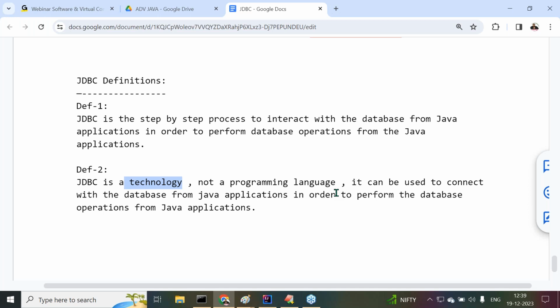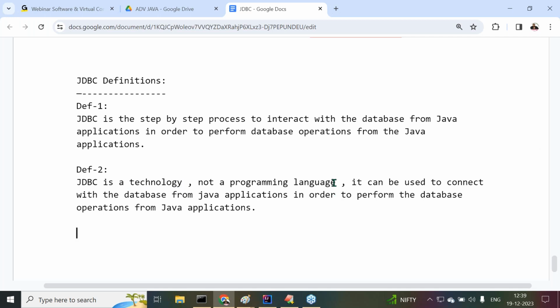The same class, same object, same encapsulation, same polymorphism, same inheritance, all the same as it is. The same things are available inside JDBC. Because of this, we can conclude that JDBC is a technology, but core Java is a programming language. Are you getting clarity or not? Next, another point I am telling you, understand it now.